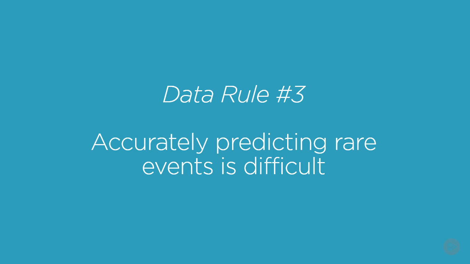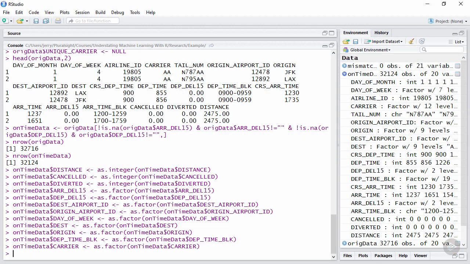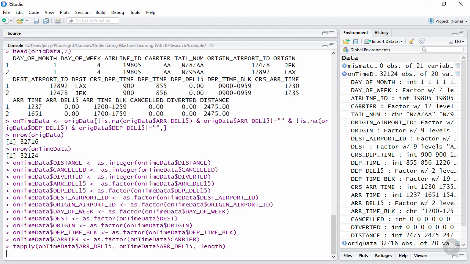To ensure we have a reasonable chance of correctly predicting if the flight will be delayed, let's check our newly cleaned data. Remember, we're using arrival delay 15 equals 1 as true, and arrival delay 15 equals 0 as false. Let's see how many delayed versus non-delayed arrivals occur in the data. We use the tapply function to see how many times arrival delay 15 is true and how many times it is false.